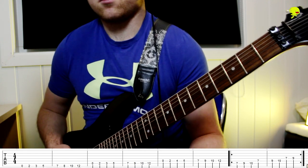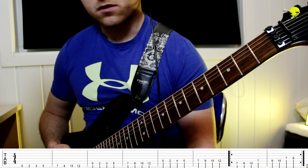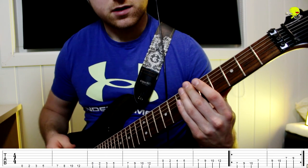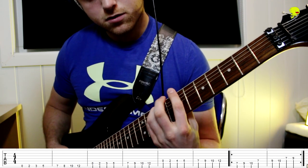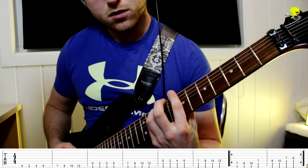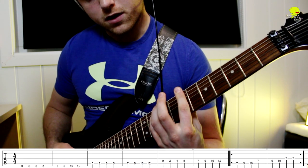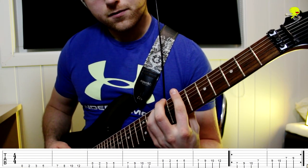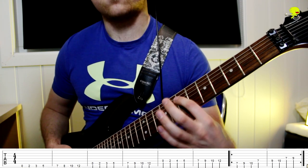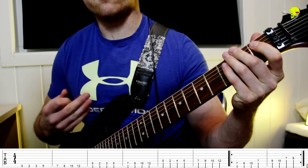We could always just use part B again, but that would be a kind of boring and repetitive melody. So now we're going to make a slight modification of part B and turn it into part C. Part B goes a certain way, and we're just changing it up — going from the tenth fret on the E string to the ninth fret on the A string, to the seventh fret on the A string. And then we have parts A, B, and C. Playing it all together becomes this.